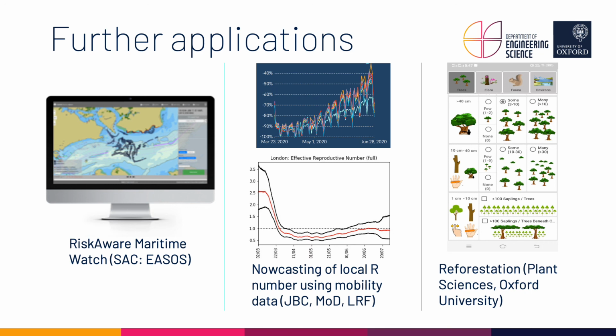Finally, we are working with the Department of Plant Sciences to exploit satellite imagery to map forest quality in Malaysian Borneo. Plant Sciences have developed a citizen science app that is deployed on the ground to measure forest quality at select locations. It takes several minutes to complete a survey at each location using this app, and wide area surveys would be very costly. We are investigating the use of satellite data as a proxy for wide area forest quality mapping.